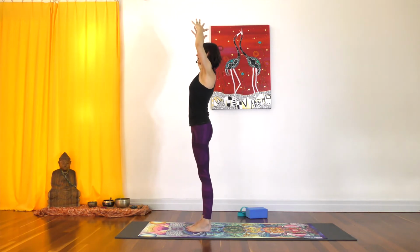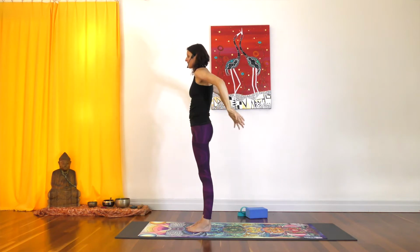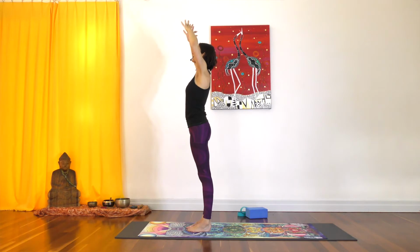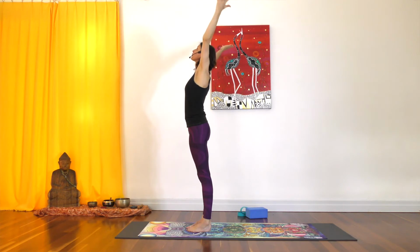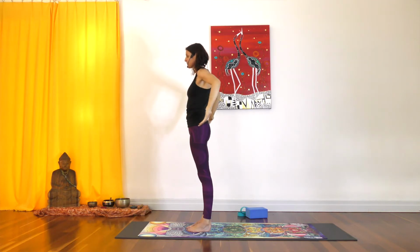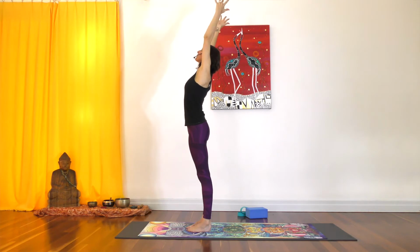Bring your hands down. Pressing them back and then open it back up. Doing that two more times. Bring your hands down. Pushing them all the way back and then opening up. Movement in the shoulders. Releasing it down, exhaling here. Pressing your hands back and then reaching back up. Good, taking a deep breath in.